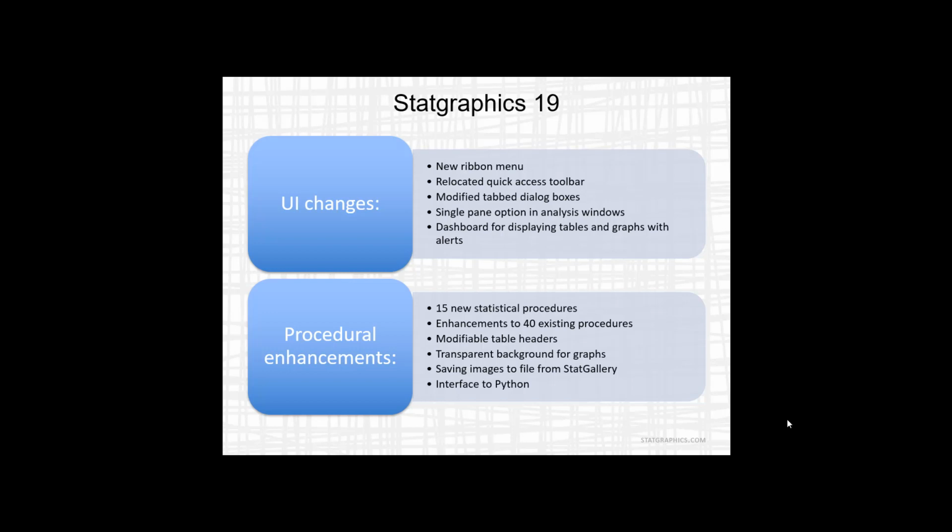You'll see changes to some of the tab dialog boxes, things like graphics options and system preferences, that sort of thing. You'll also see a brand new option in our analysis windows to show output as a single pane. Those of you who have used the program before are used to our multiple pane view, where you have various graphs on one side in their own windows and tables and so forth on the other side. We still have that multiple pane layout, but now there's an option that allows you to switch to a single report style layout by just pushing a particular button.